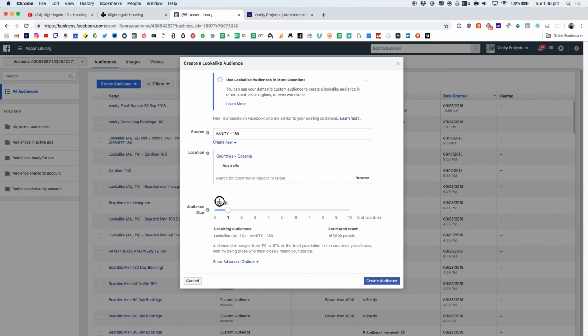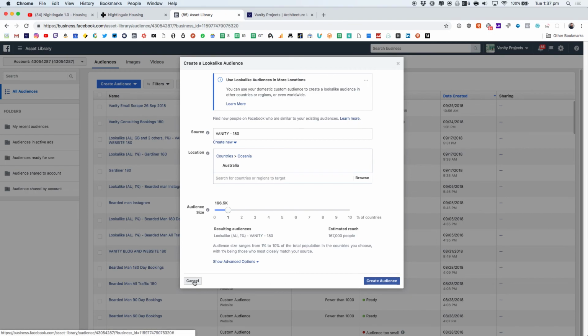And this will always be the same for Australia. It'll be 3 million for America if it's 1%, but that's what this number here indicates. It's 1% of the country that most closely resembles your chosen audience. You can expand this out if you want to, but there's no harm in just keeping this down at 1. So you go and create that audience, and now you've got a lookalike audience.